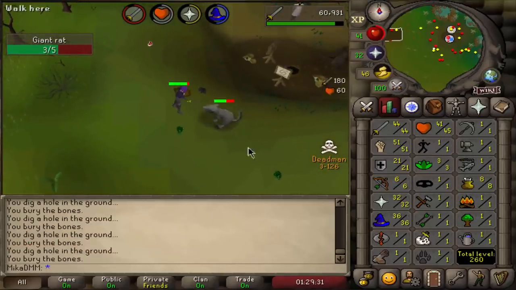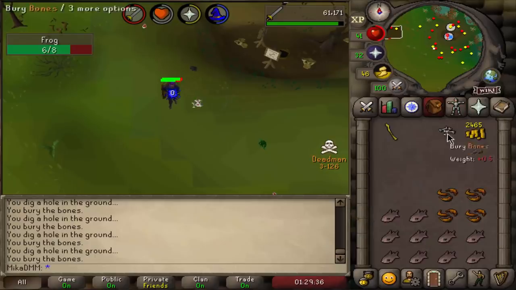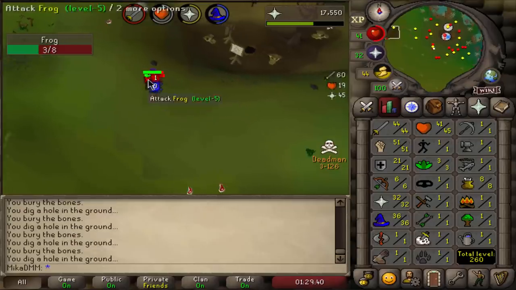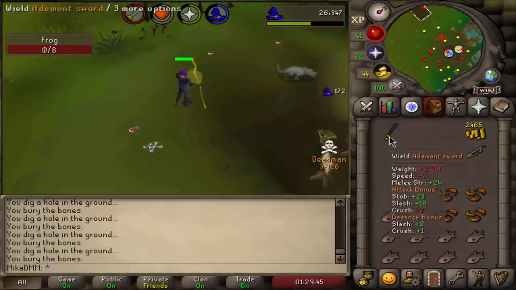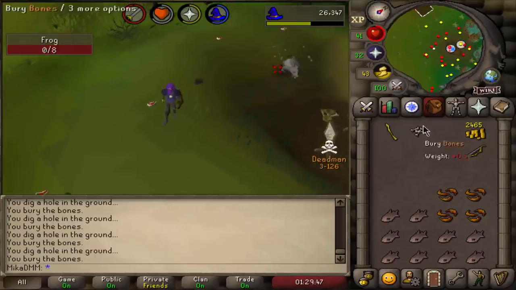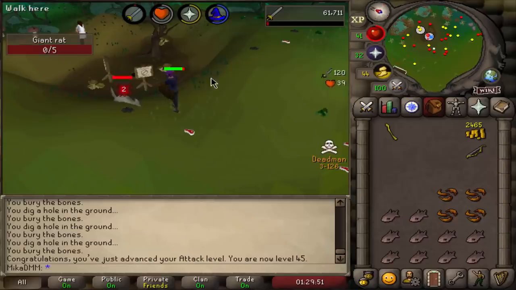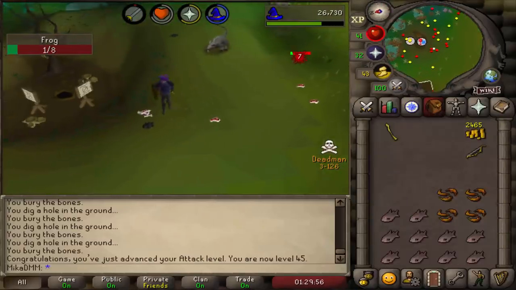I'm only gonna do like one update in the meantime. I got myself mithril plate body and adamant sword with a 10k that we got from the start, and that's just about it. I've been killing frogs and burying the bones. The plan is also to get 43 prayer, just burying the normal bones before we get to the guild. If I get the stats beforehand though, we're just gonna go straight to the guild, and it should be pretty much very simple. So I'll talk to you guys when I get 65.